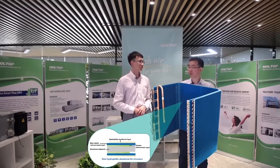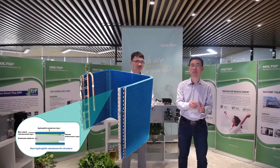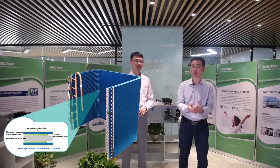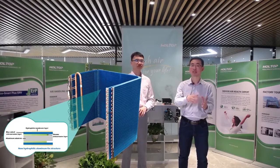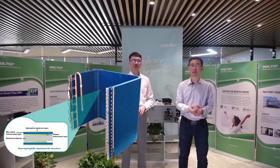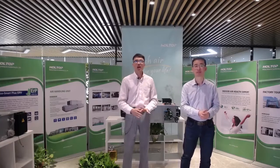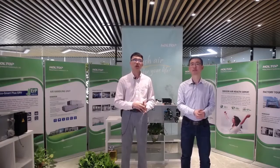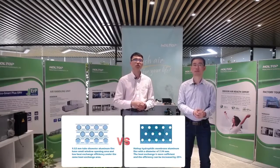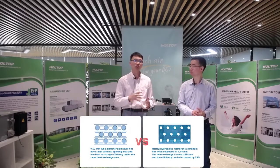The diameter of the copper pipe inside this coil is 7.94 mm, compared to the traditional one, which is just 7 point something. So the size of the copper pipe is bigger, giving more efficiency for heat exchange. So this is all for the U-type coil. For Holtop outdoor condensing units, we use the diameter of 7.94 with internal flat tube fin structure to regulate the heat transfer coefficient, which has the best performance of heat exchange and defrosting.